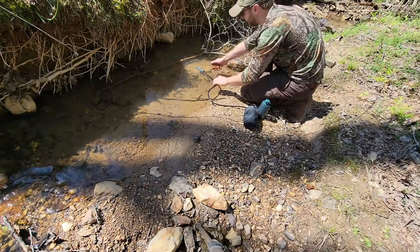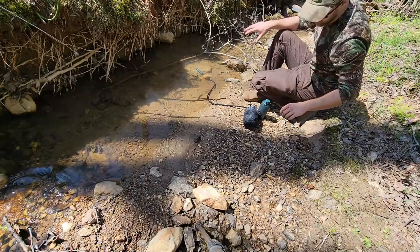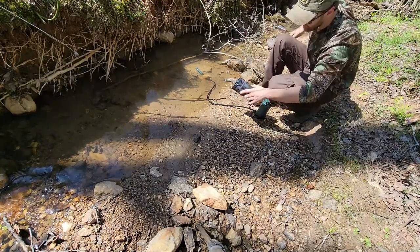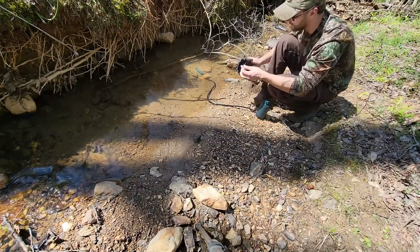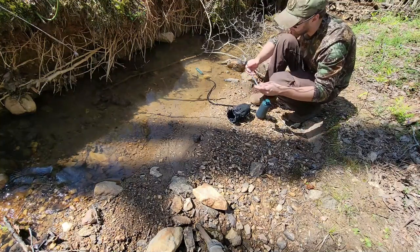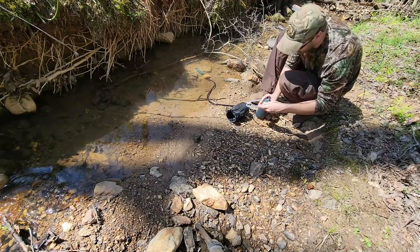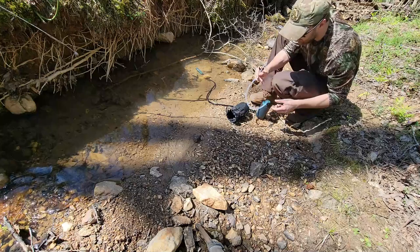I'm actually going to take a small rock and weight it down right there at the deepest point in the shallow creek area. You want to try to not contaminate your clean line. This water's safe anyways if I had to bet my life on it, but we'll go with this for now. And then you stick your other hose on here.